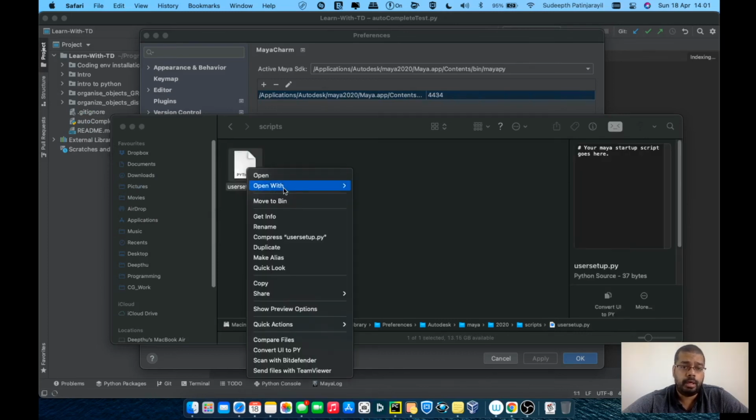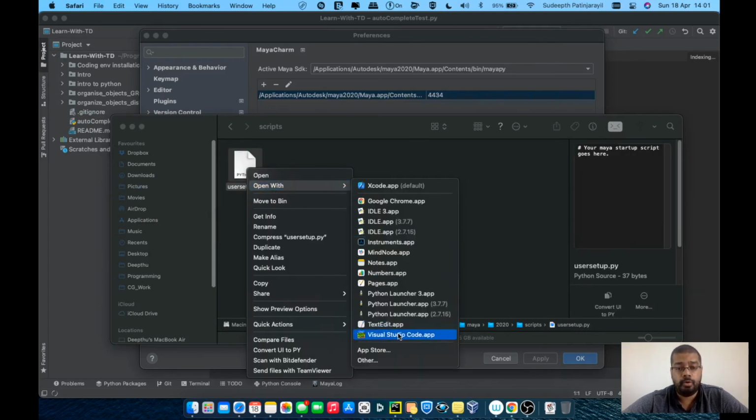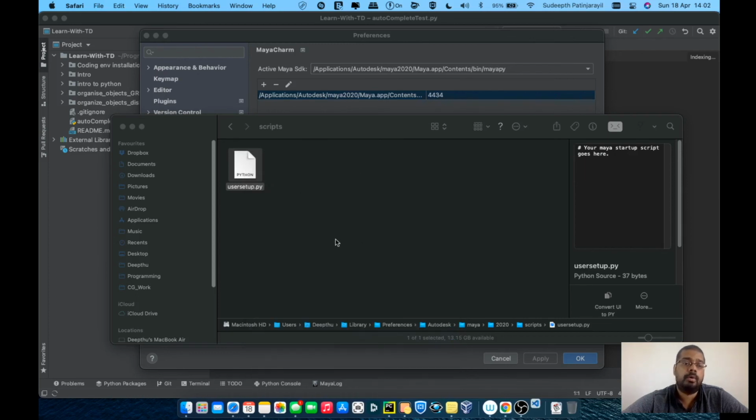So you can right click over here and open with Visual Studio Code. For all this small kind of stuff, you can use Visual Studio Code. Visual Studio Code is opening right now.